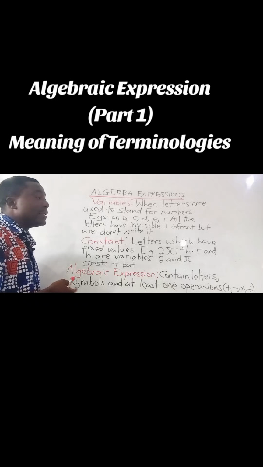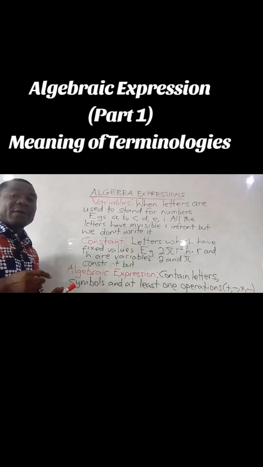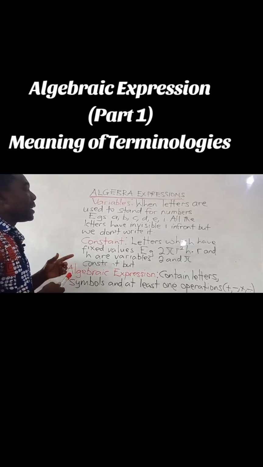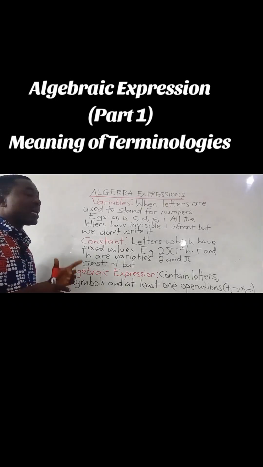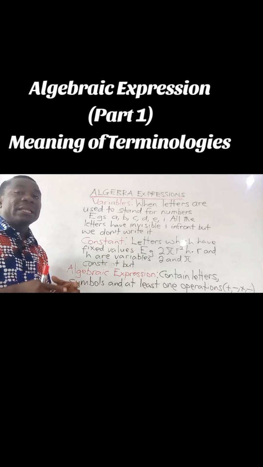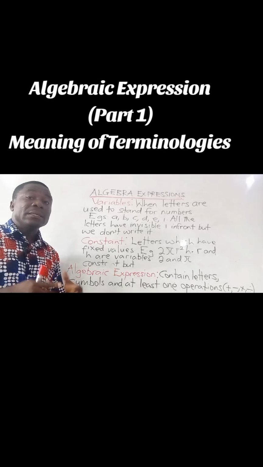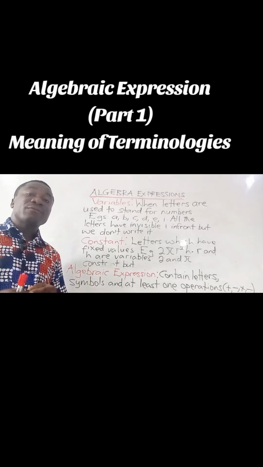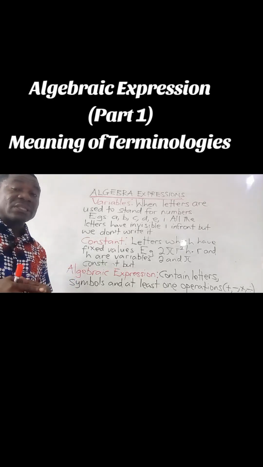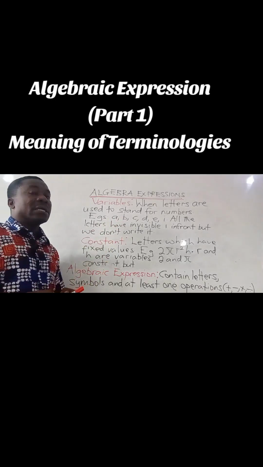If you can see clearly, now the first thing that we have to know is called variables. What's the meaning of variables in maths? Well, variables are when letters are used to stand for numbers. When I mean letters, I mean the alphabet, like A, B, C, D, E, F. When they are used to stand for numbers in maths, we call it variables. So that's it. Now, examples are A, B, C, D, E, etc.